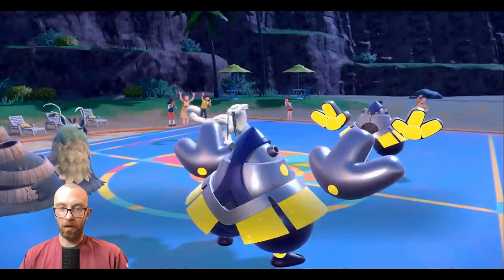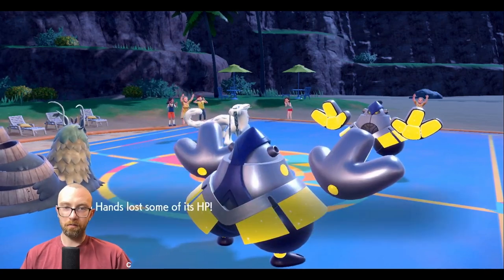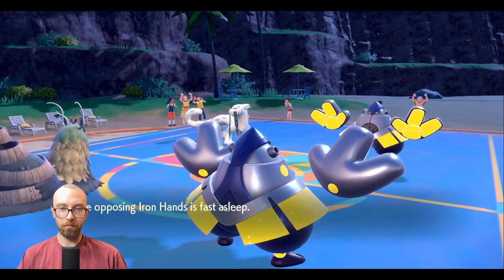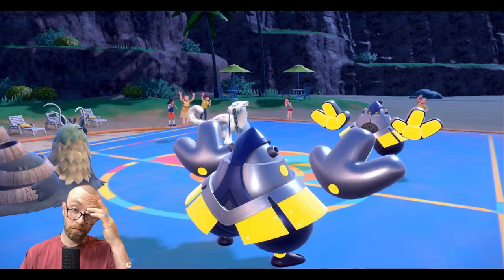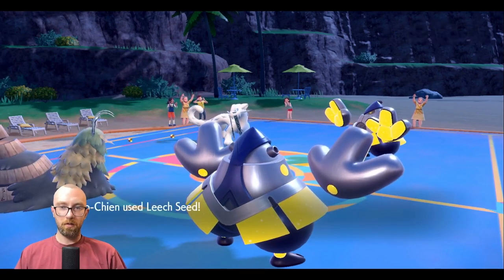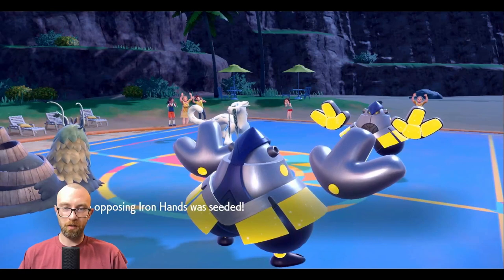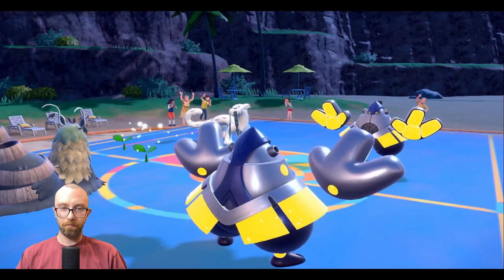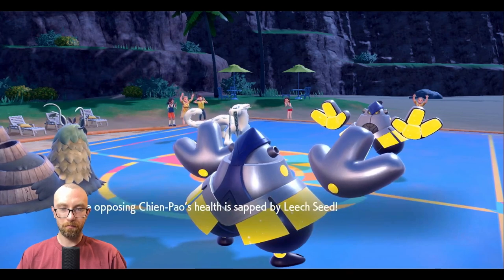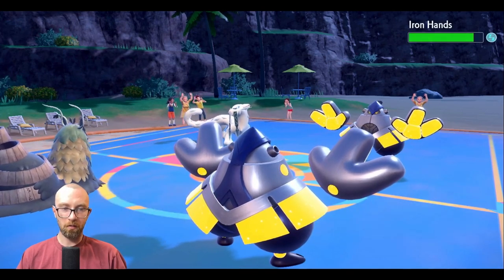We're gonna Fake Out him. Fake Out. Alright, flinched him. Got the flinch off. Still asleep over there. Good. We got our Leech Seeds. Good, we got them both seeded. That's what we want. Heal me, heal me, heal me. Even though I don't need it.